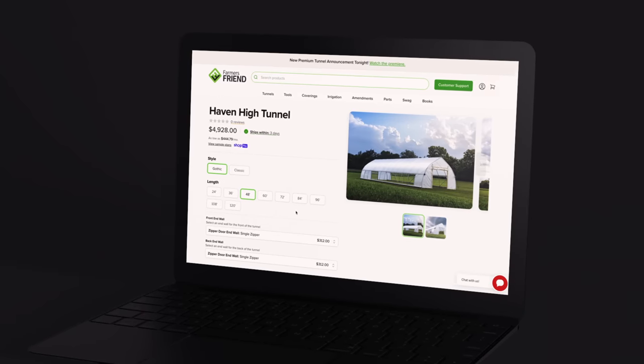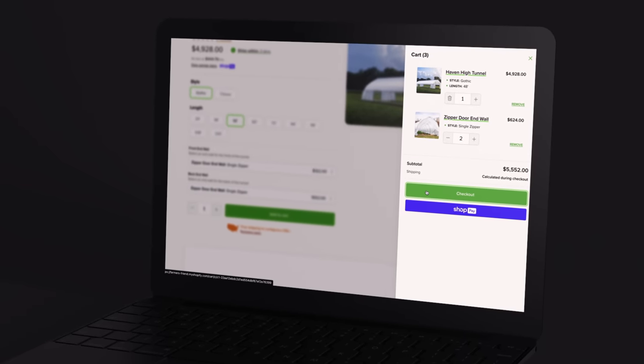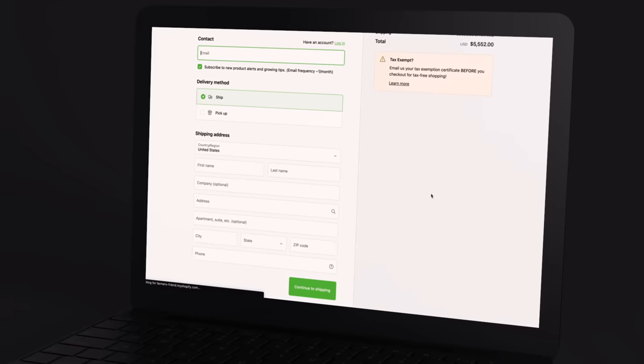It's a really cool way to visualize the potential future of your farm. Now back to Jonathan. We want every tunnel build to be as easy and stress-free as possible. With the assembly video and manual we've created, we are confident that anyone can build this tunnel. Besides the quality of the tunnel, assembly video, and manual, we know that customers want a hassle-free and speedy purchasing experience. We provide this by giving you the ability to go onto our website, see the product pricing, and check out without waiting for a quote or getting surprised by hidden costs or shipping fees. Once your tunnel is purchased, we go into high gear to get it packed and shipped in record time. To tell you more about fulfillment logistics behind the scenes, here's Brandon.